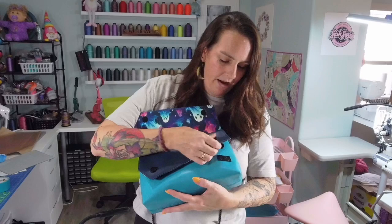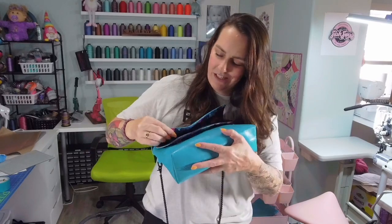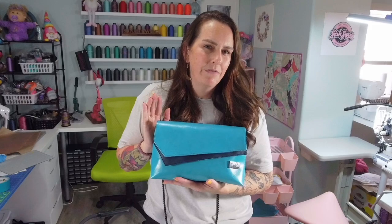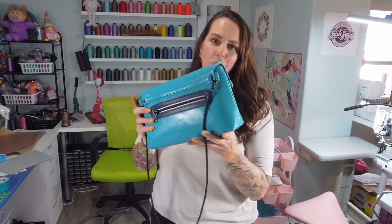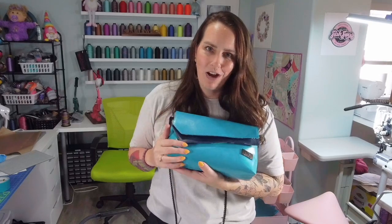Adorable, adorable pattern. Go check it out. Go support new pattern makers. Pin It Up Patterns. I think this is maybe their third pattern, and they're coming out with a fourth. I could be wrong on that number, but very cute retro style patterns. Absolutely love it.